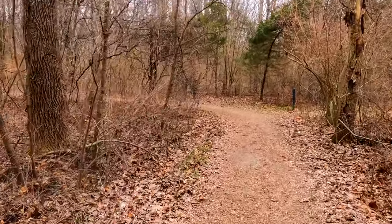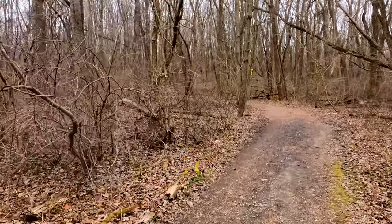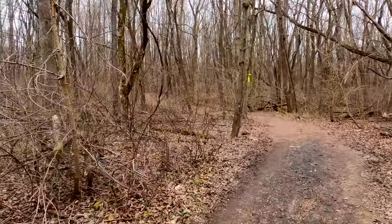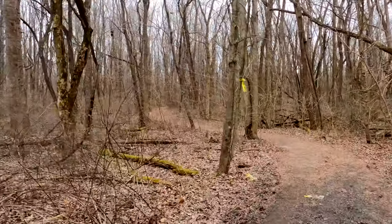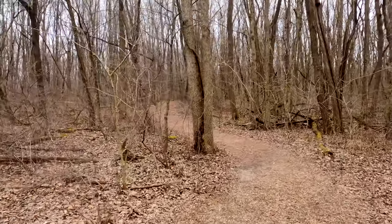So far the trail is nice and wide. Forgot to mention it's about 30 degrees today. It is dreary. And someone is doing target practice nearby.